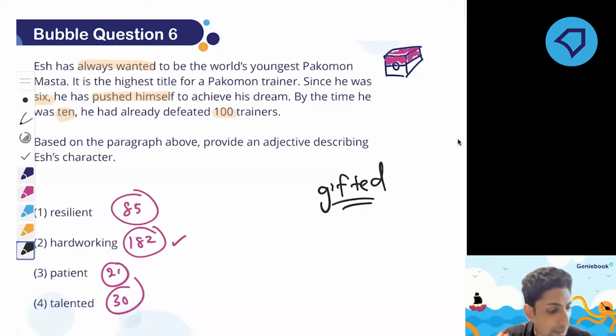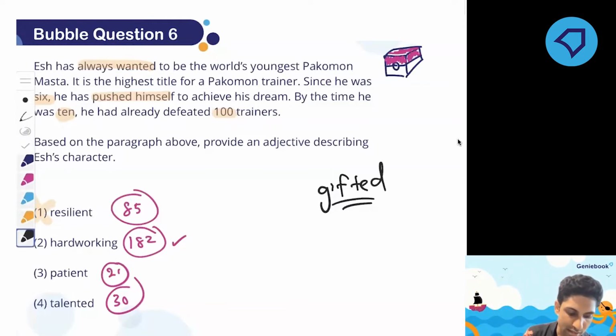Okay. Last example, I had a friend who was very, very good at a sport called softball. He wasn't passionate. He was just good at it. He did it because he was good at it and then he left because he felt no fun for it. But because he was so good, he ended up in the national team. Okay, so now you get the differences. So no, nobody said he's resilient.